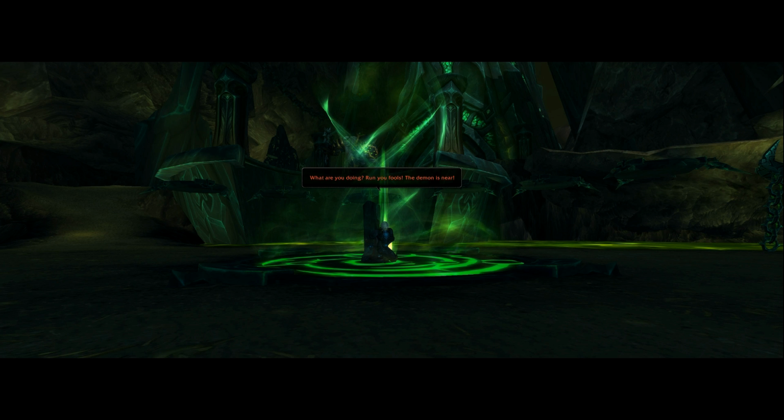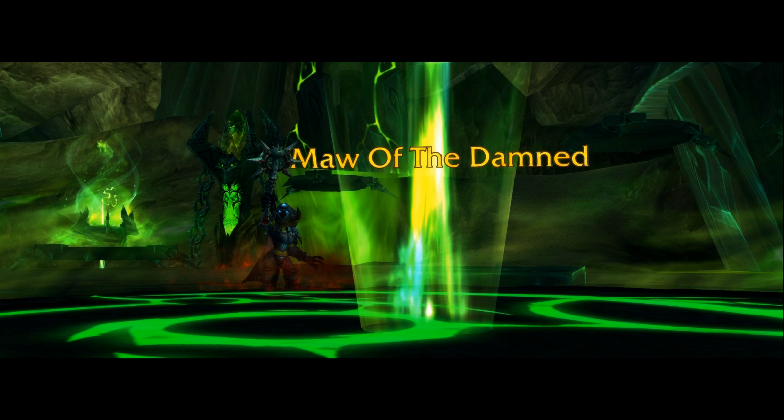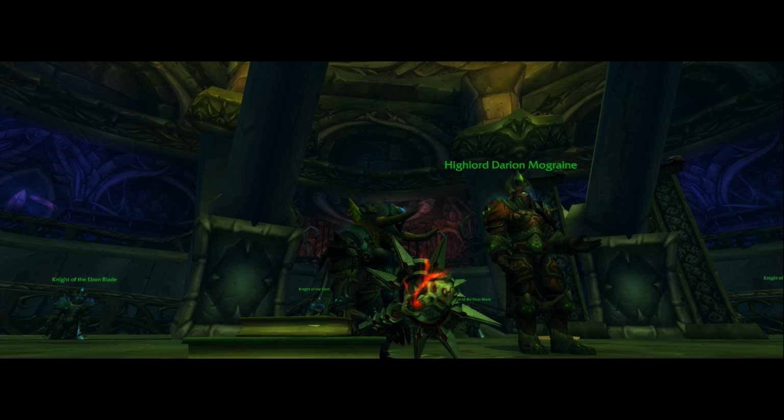Oh, and they also get Bonestorm too, which is exactly what it sounds like if you remember Marrowgar from Icecrown. The Blood artifact is a two-handed axe called Maw of the Damned, and it causes your harmful attacks to have a chance to deal blood damage and increase your health by 15% for 10 seconds.